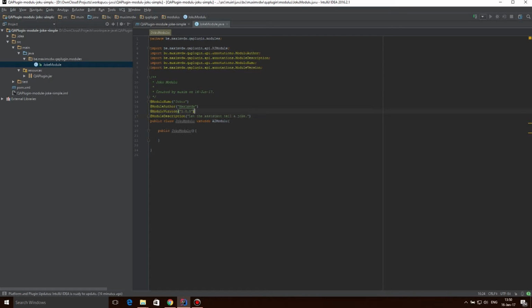Okay, so now we have defined that our joke module is named jokes. The author is maximvdw, it's version 1.0.0, and the description is let the assistant tell a joke. If you compile this and put it in your modules folder, it will say it loaded the module jokes, but it doesn't do anything at this point.